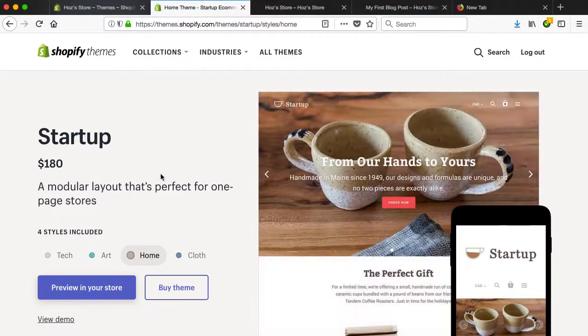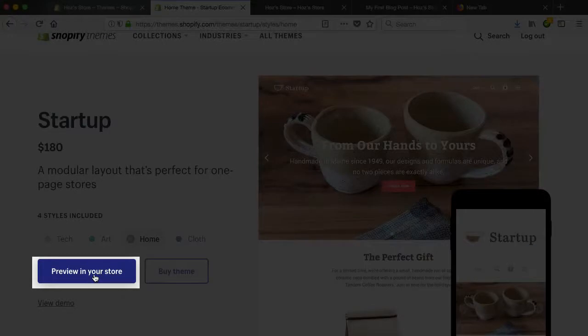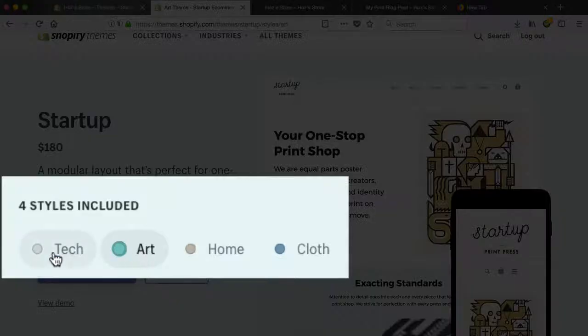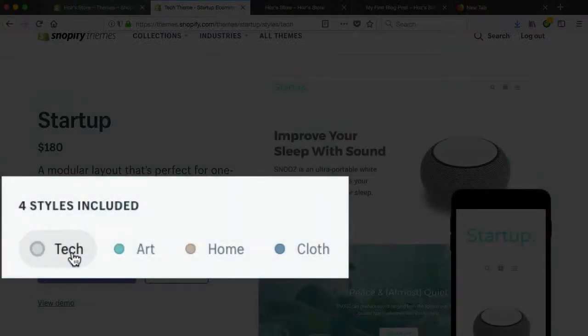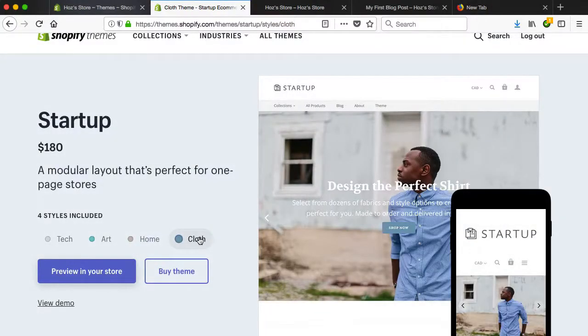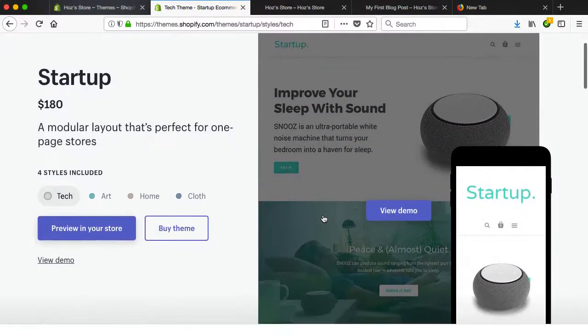And this is a really cool feature. You can preview the theme on your store to see exactly what it would look like. Now, a lot of the themes come with various styles, which is again, very, very cool. You can click on these icons and see the different styles, and you can see how the styles are actually really, really good. Now, I particularly like this one, the text style. Yeah, I actually really like that.